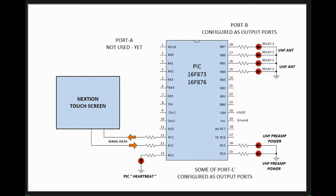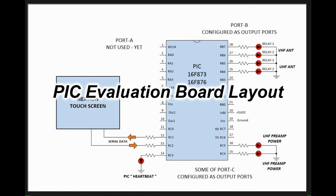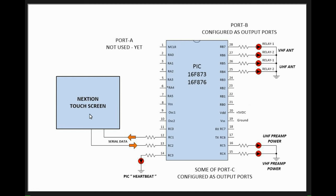So this is the basic layout of what I'm going to have my evaluation board configured as, to write the code, proofread this, and get it working. As you see, the Nextion touchscreen here is going to be connected to the PIC by these two serial lines in and out. The polarity selecting boards for the VHF antenna and UHF antenna are represented by these four LEDs. The LEDs are just indicators that the ports are active. They're representing what later on might be relays, some kind of switching device. Right now, it just tells me that these things are working.